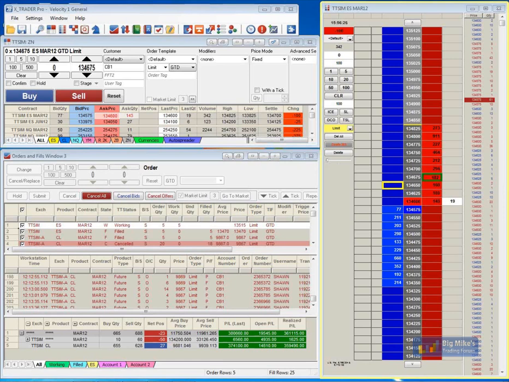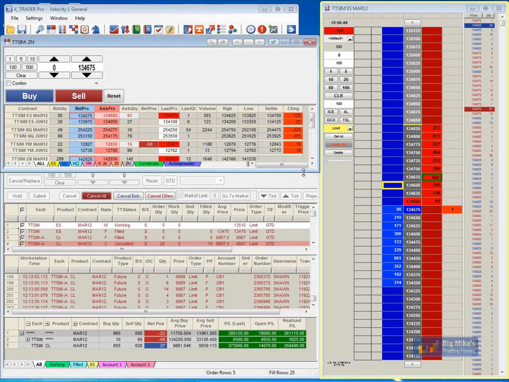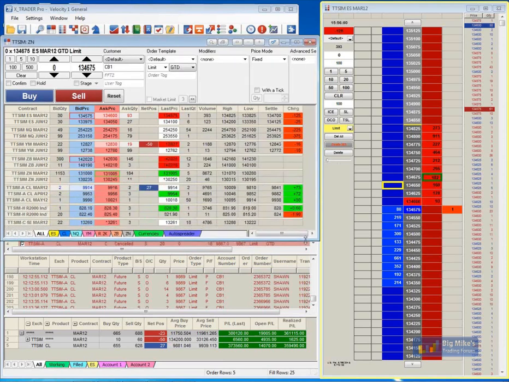If you'll notice the platform right here, this is our market grid, and what this allows you to do is view multiple products for multiple exchanges in one window with one-click order entry. I'm going to pull this down just a little bit so you can see what all we've dragged in. I have the ES contracts, the NASDAQ, the Dow, and basically you can pull in all these different attributes, the bid, the ask.